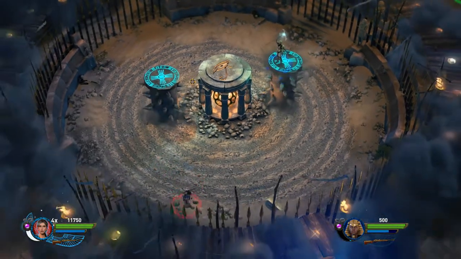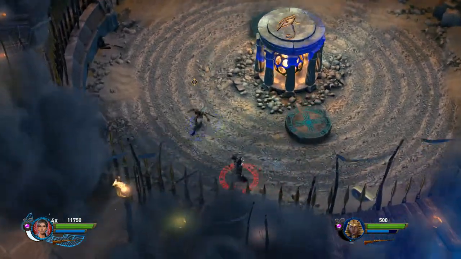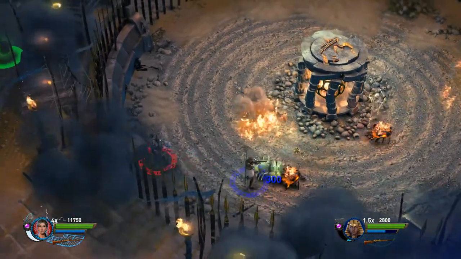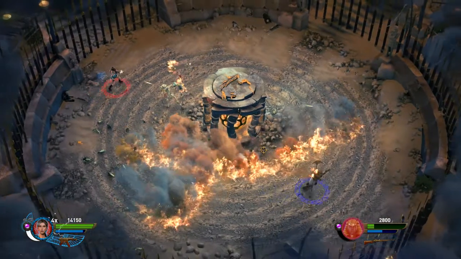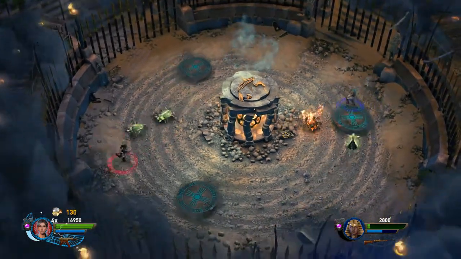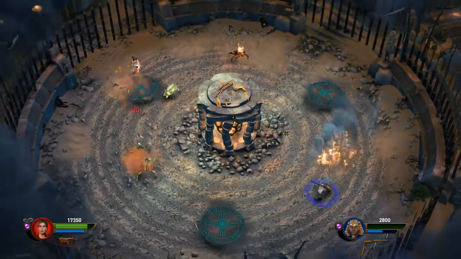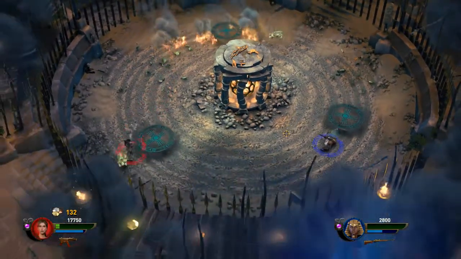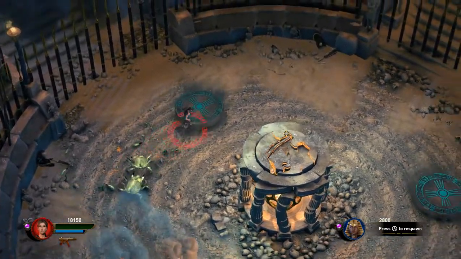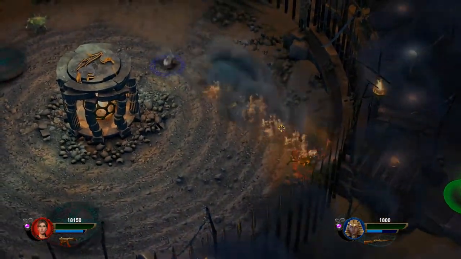I don't know if that makes things any easier, honestly. There must be a weak point! Roll. Shoot. What the hell? Oh, I see. Yeah. Oh, what the fuck? Okay, I get it. Fire! I'm not sure how you can do this without me. Okay, I'm back. You got me spot. And, oh god, and now I'm dead.